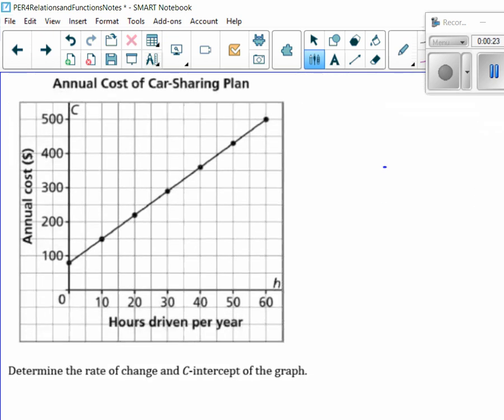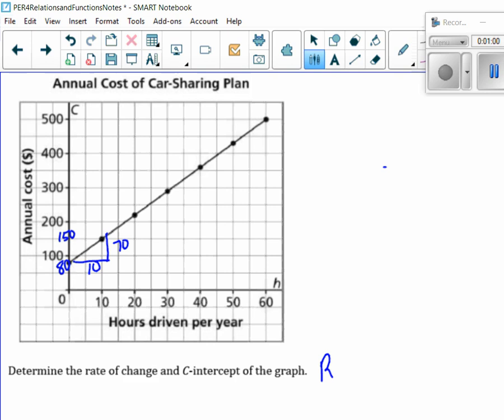So do you guys remember how to do that? Yeah? Does anybody know what this point right here is? It is 80. And this point right here, can you get the change? We're going to measure the rate of change there. So the distance from here to here is 10, right? And the distance from here to here, yes, that's 150. So what's this distance? 70. It's going from 80 to 150.